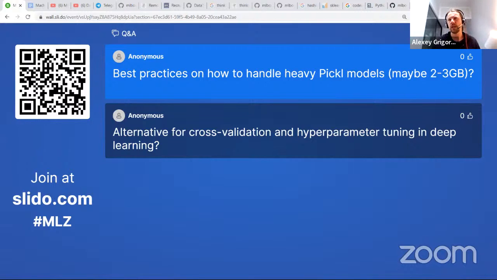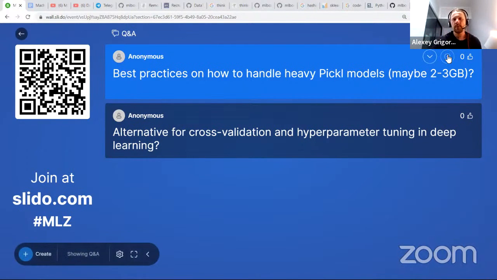Otherwise, if this is a linear model, like linear regression or logistic regression, the only reason it could be that huge is because you have a lot of categorical variables, and then you have a weight for each of them. Maybe you can reduce the number of variables by using these techniques we talked about half an hour ago. Maybe you can talk about your specific case in Slack, and we can figure out the best way for you.